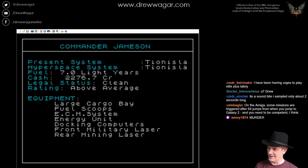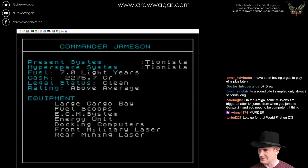We're just going to slaughter our way through and make as much profit from ill-gotten gains as we can, okay? Up to now, we've been clean most of the time. We were offender at one point, but we're going to end up fugitive, and it's going to be mayhem. But our ship can cope with it right now.